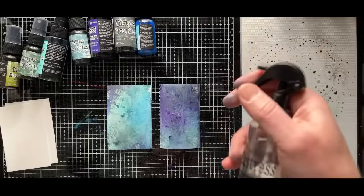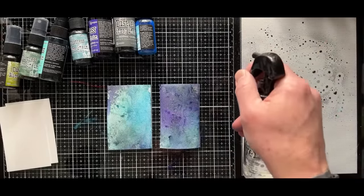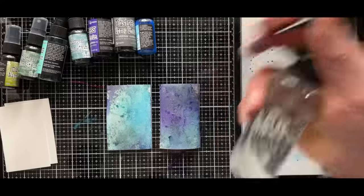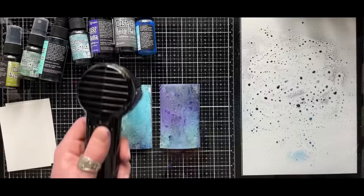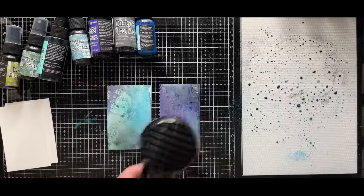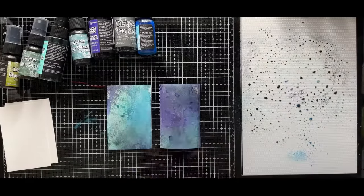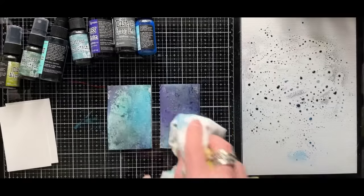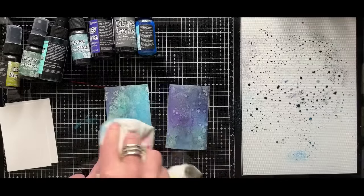That's what's cool about this sprayer: you can get that mist, but you can also, just by slowly squeezing it, get droplets. It is designed for that. I love the sprayer. It's got great droplets. Now, a couple of things. If I dry these droplets for a few seconds, it is going to give me a deeper, more intense outline of my drops than if I don't, okay? Then we can take a towel, you can take your ink cloth, whatever you want, and we're just going to dab over the background, okay?